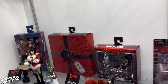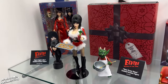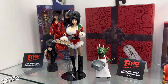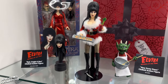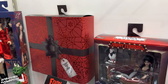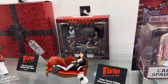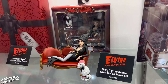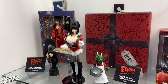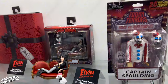Moving down here we have Elvira, who just celebrated a 35th anniversary of her landmark film — some new products for her. Just in time for the holidays, we'll be coming out with a very scary Christmas-themed Elvira — a really deluxe awesome set that even comes in a slipcase package, making it perfect for gift giving whether that's to yourself or someone else. We have a deluxe toonie Elvira set and the Red Fright and Boo clothed action figure from the Fourth of July theme. Her team is really great to work with and everyone loves Elvira, so we see a lot of stuff in the future for her.